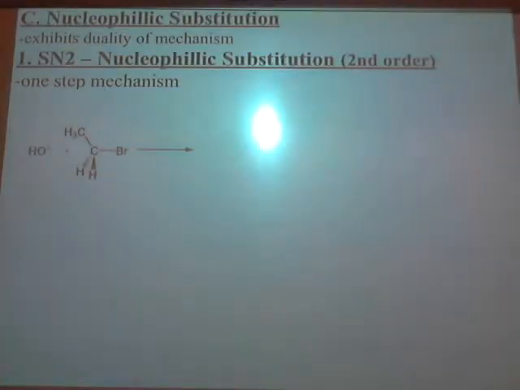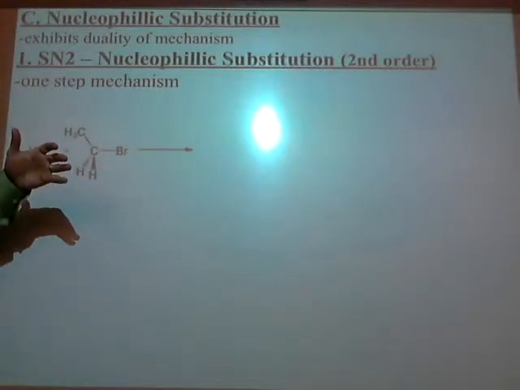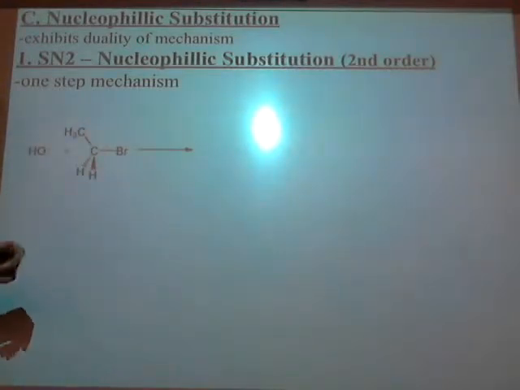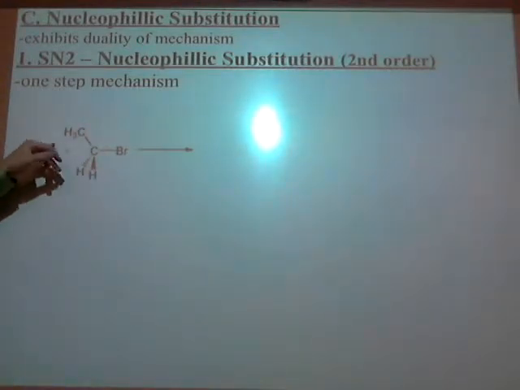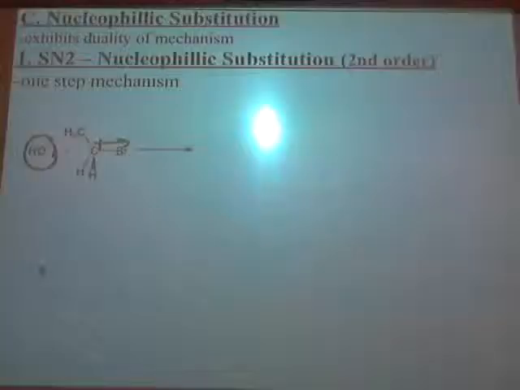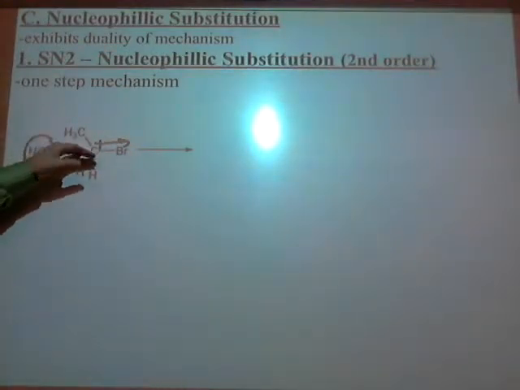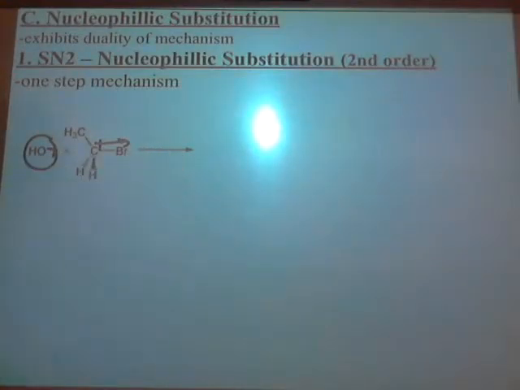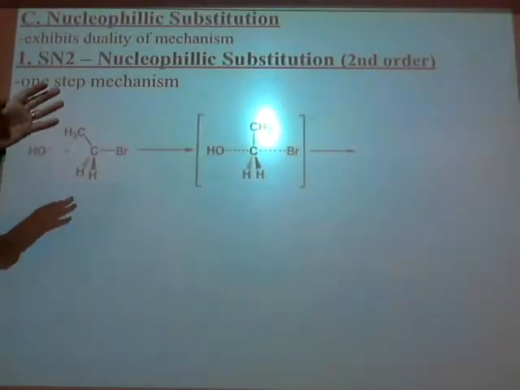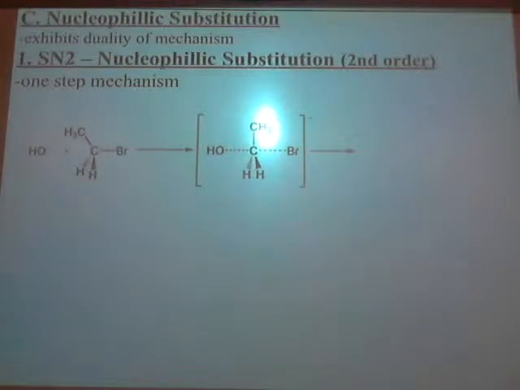I'm going to show you the whole thing first. I'm going to explain it all, and then the notes will come up here, and you can put them down in a second. So that's the first thing that happens. The OH is attracted there because it's very negative, and the carbon is slightly positive. Then as this bond forms, that bond breaks. You have all 3 of these steps down there, but it's actually one step. It's all happening at once.